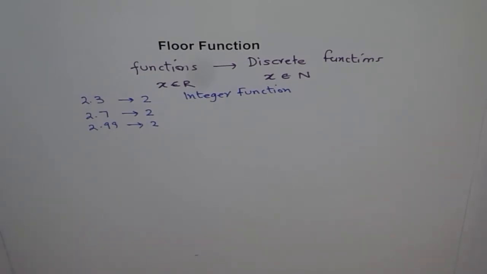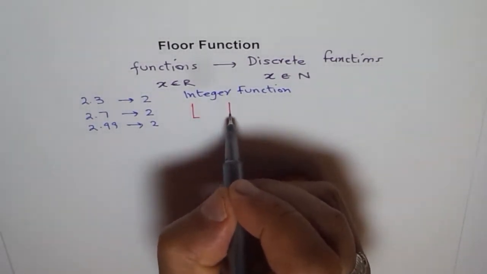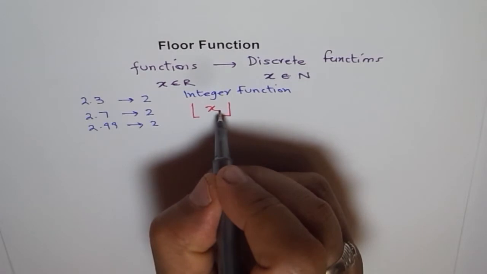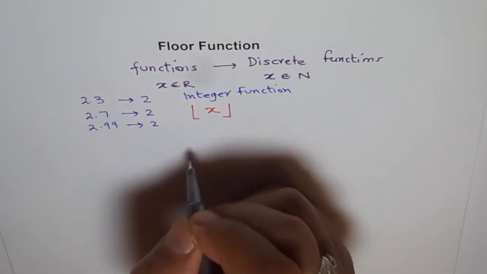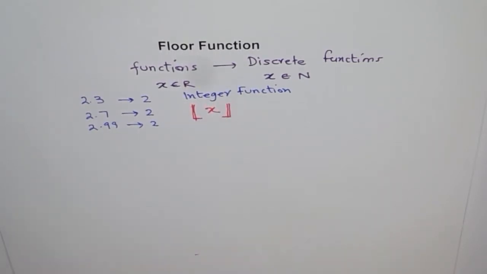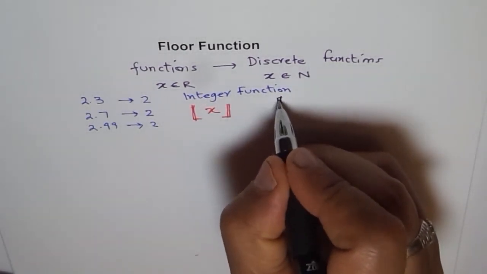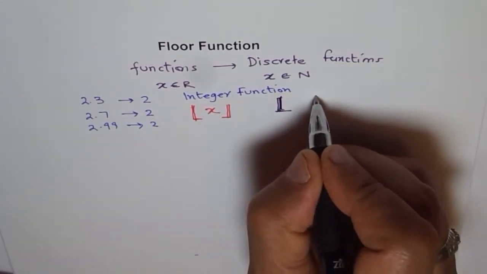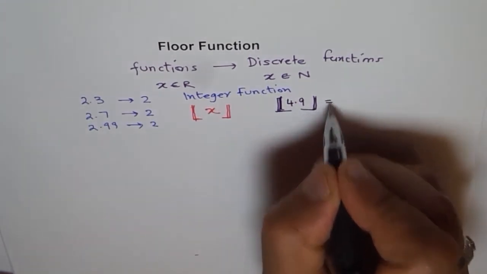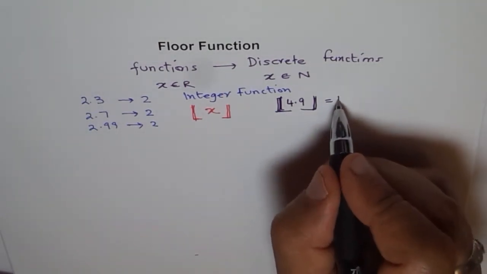And the symbol is also kind of similar. So what we do is, the absolute value function looks like this, and this one has something like this. So that shows, well, we are interested in the lower value, right? So if we have any number x here, we take the lower value of that. That's the symbol. Some books may put 2 lines here. So that could be a symbol. For example, let's put it like this, a longer one. Now if I write a value 4.9, then this is equal to what? This is a floor function. We are only taking the integer value, which is 4. So it is equal to 4.